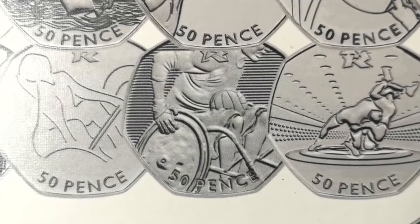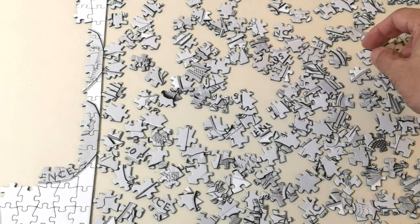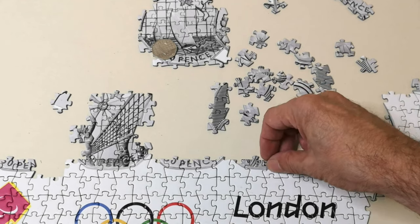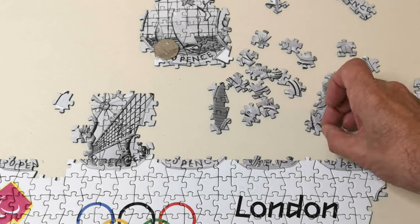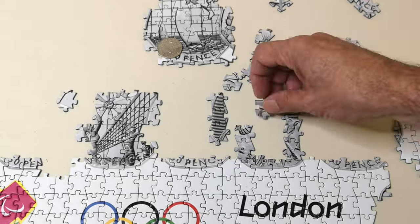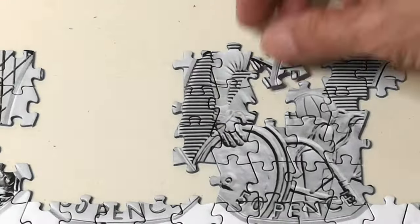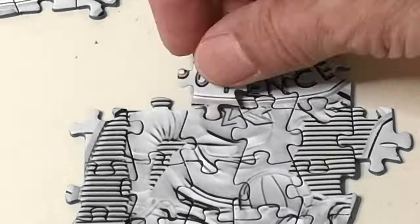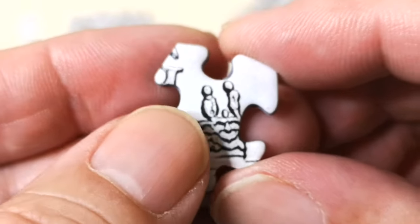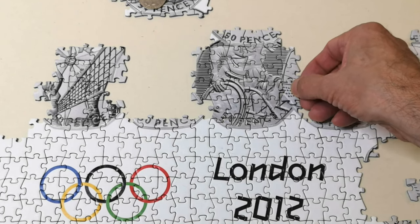Next I think I'll do wheelchair rugby — still loads left. I can spot some of the wheelchair rugby bits. I've got the stripey bits, they're definitely right. That bit goes there and I think these all look like wheelchair rugby bits. Got most of it. What's that? It's like two little men — I'll come back to that. I've found that bit, and also found that bit there, and that bit.